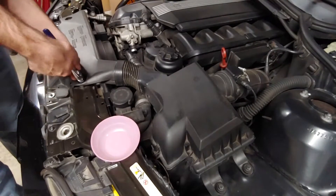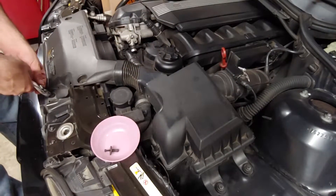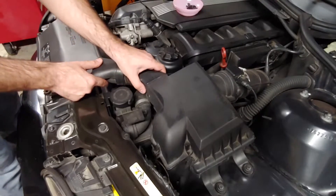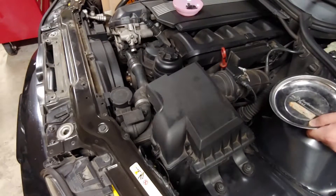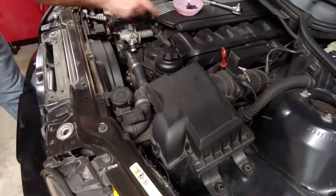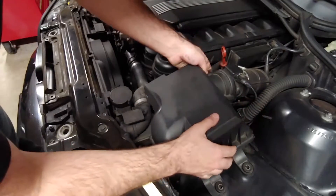This part of the air intake is held on with four plastic pins that can be pulled out with a regular pair of pliers. Each pin is made of two pieces, so make sure to get all of them. All four of these came out in one piece this time. Squeeze the sides of the intake where it connects to the airbox — it should just pop out. The airbox is held in with two 10mm bolts. Make sure to remove this rubber wiring housing that's hooked onto the back of the airbox, then undo the two clips connecting the MAF sensor and pull the airbox out.